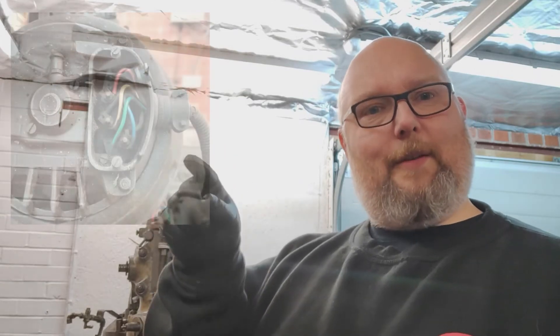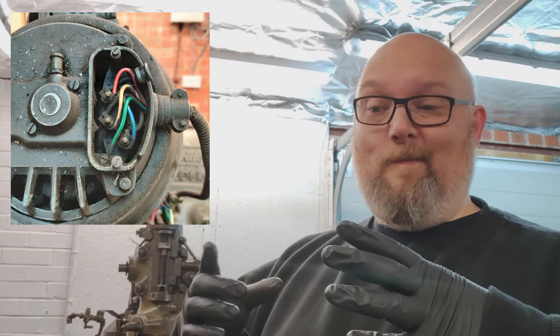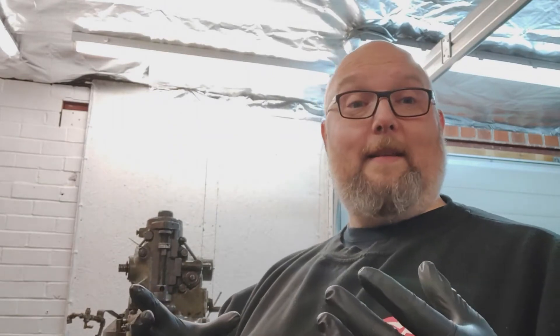Anyway, I made a rookie mistake. What I wanted to do was pop the end case of the motor off and take a peek inside. Unfortunately, what I didn't realize - most industrial motors, alternators are the same on cars - the top and bottom caps are actually held on by really long threaded studs, threaded at both ends, plain in the middle, with a nut on either end that clamps the two ends of the housing together. So when I tried to unscrew one of the nuts on the top casing, what I heard was the nut from the bottom fall off into the belt housing. I have since rescued said nut.